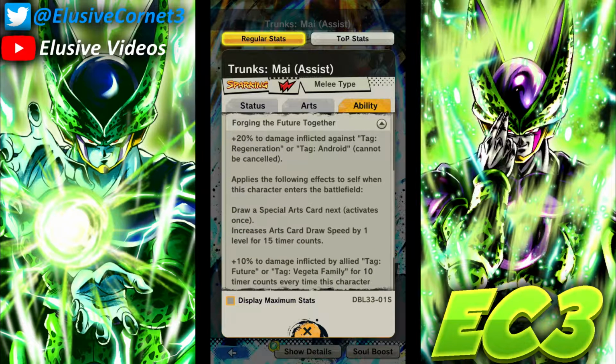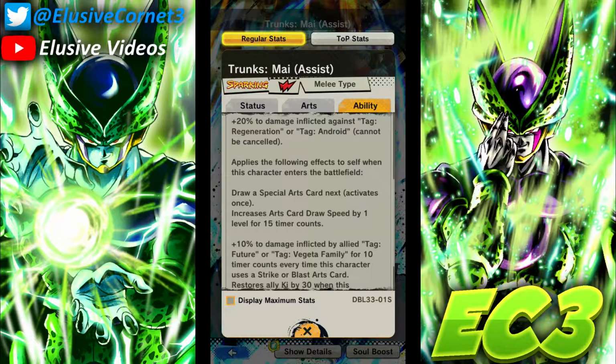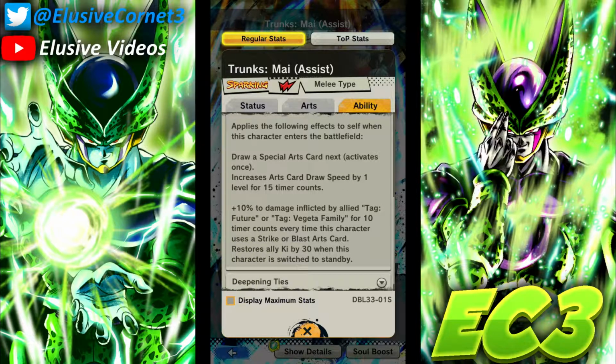Their first passive, additional damage against regen and androids, isn't really that common right now, but regen is decently common, and we just got the free to play Kid Buu. So people are probably going to be running regen a decent bit to test him out. So maybe we can fight a couple regen teams. We shall see. They do get card draw speed when they enter the battlefield, which is very good, as well as drawing a green card.